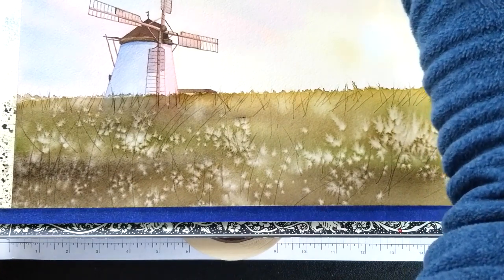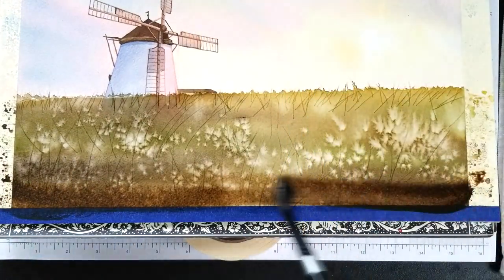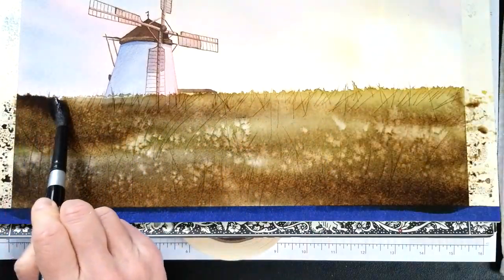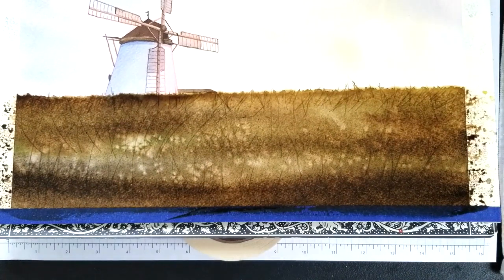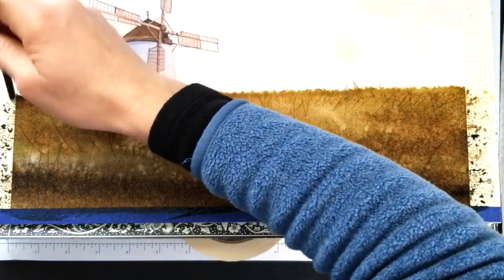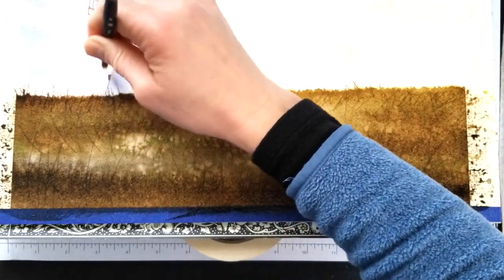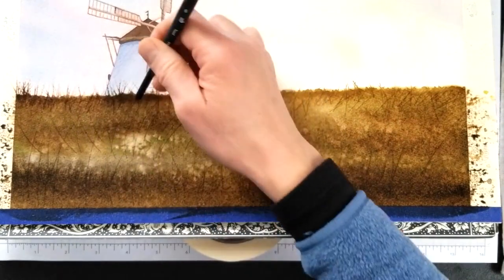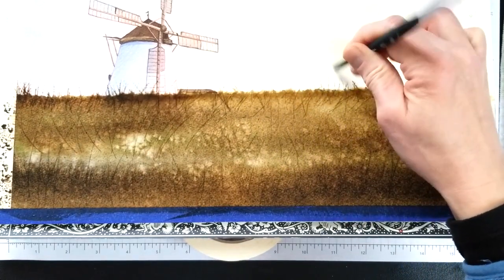So I'm going to come in here with my brown that I mixed before and just begin painting some darker paint over the paint that I already did. Rinse off my big brush, and I'm going to use again the pointy end to begin flicking some of these grasses up. This time I think it's working just a little better because I've got some extra paint down here on the edge of my horizon. So I probably should have done this to begin with, and if you're watching this video the whole way through before you begin, you can learn from my experience and just make sure that you have extra moisture at the top of the horizon line when you begin scratching up some of this grass.